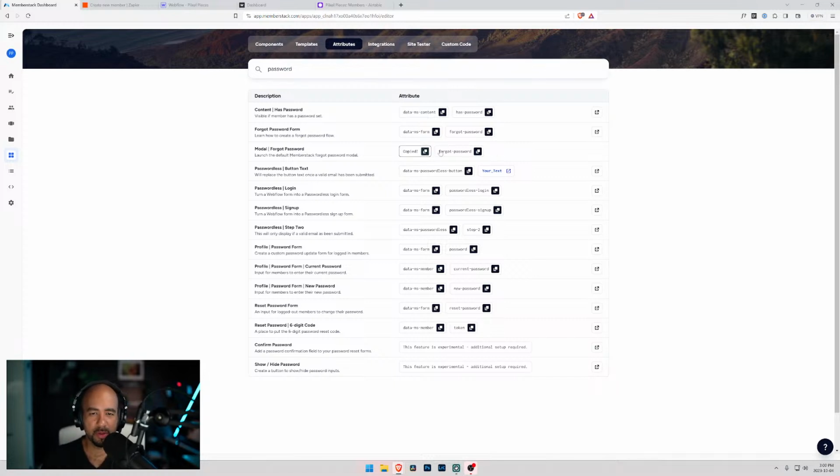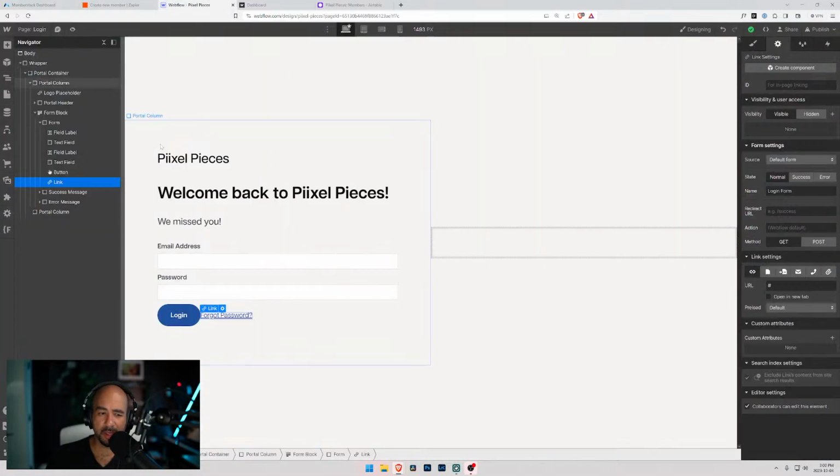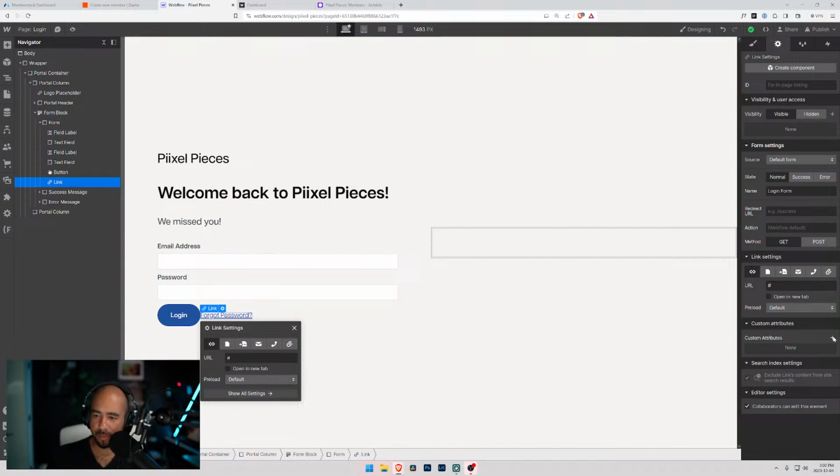Let's just see real quick what the modal does. I think it's just going to have its own little pop-up. What I thought it would do is send you an email with a new password, right? That's what I'm thinking, because I don't want to have to deal with any of that kind of stuff. Forgot password. Because I guess I would just have to make another form, and then they would submit that form, and that's that.